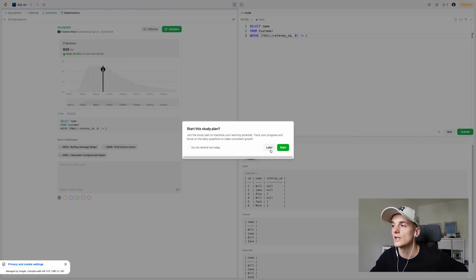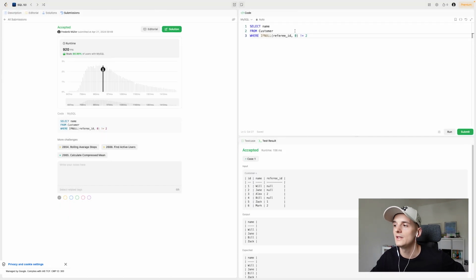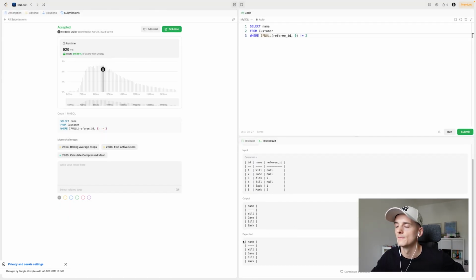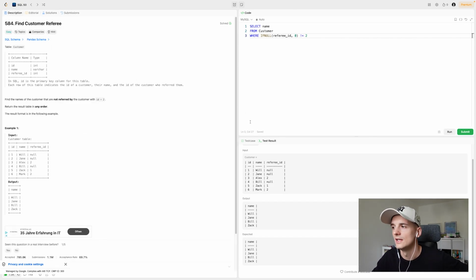Always be sure to check your input data for null values. Maybe here it would have been better to actually first just output all columns to see what happens with that null and what you have in the output for the other columns, for the referee ID, to see what happened. But apart from that, that's going to be it for that question. It was marked as easy, but I liked it because it has that catch, which kind of anyone could stumble over or just find themselves not paying attention to. Yeah, so that's a good question.